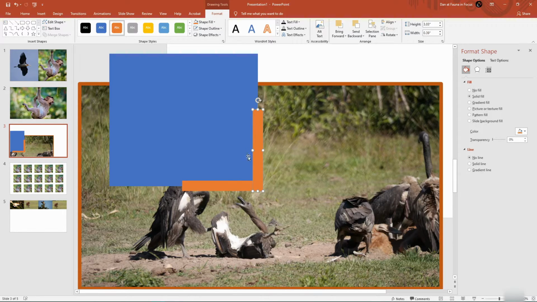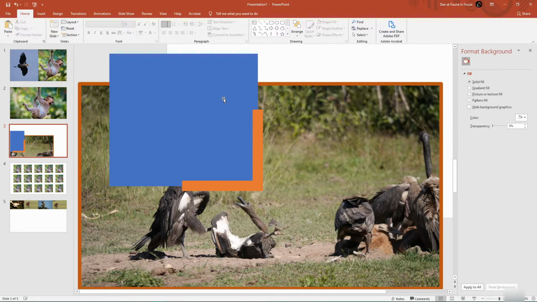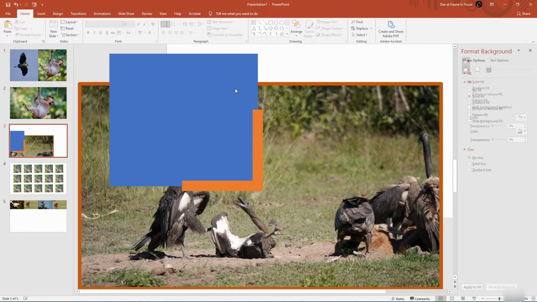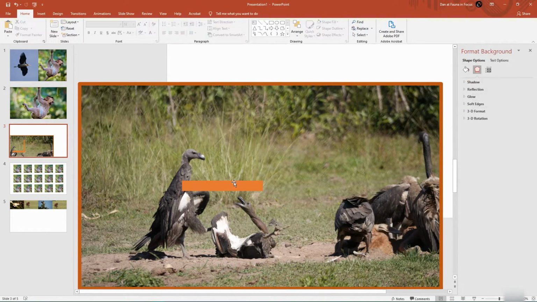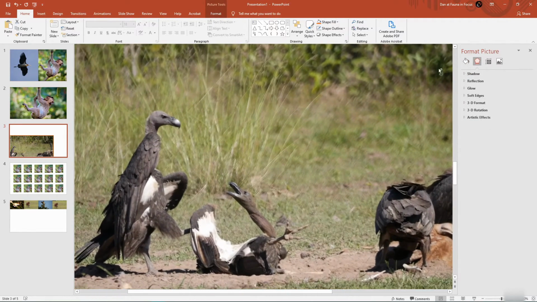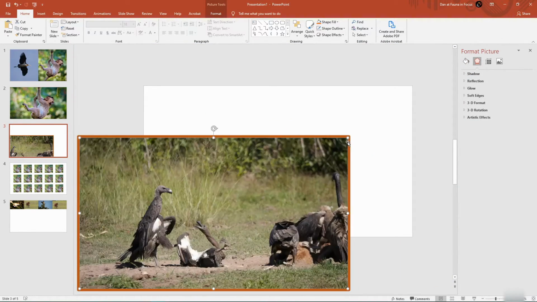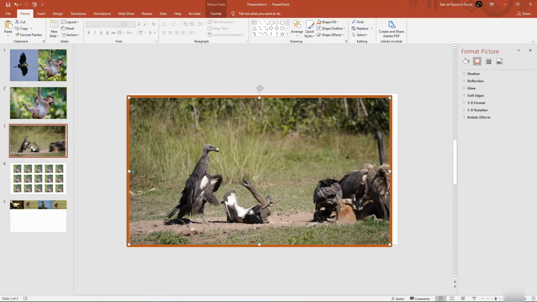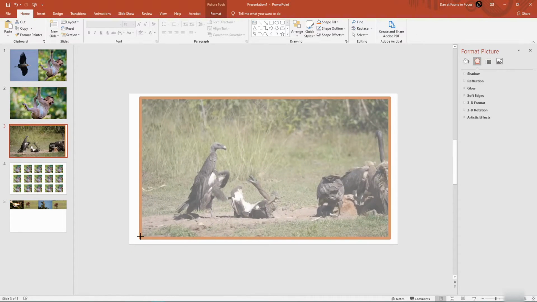The biggest frustration is that when I then select this image, this border line, this edge, doesn't accurately represent the edge of that outline. It only represents the edge of the image, and the outline stretches over that further. So to demonstrate that, I'm just going to zoom in on this vulture image, and you can see my line, this place where I'm selecting, looks like it's inside the border of this orange outline.